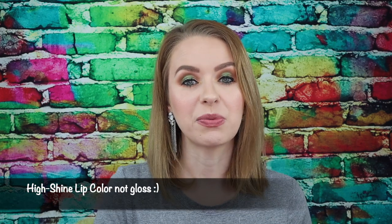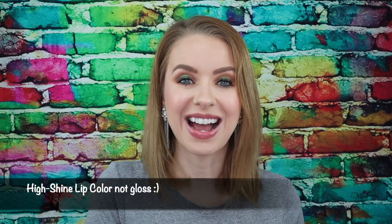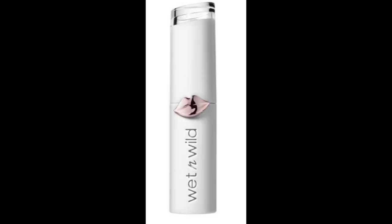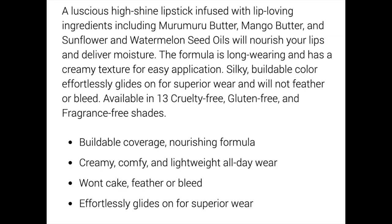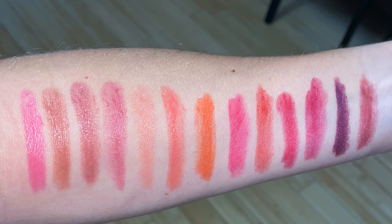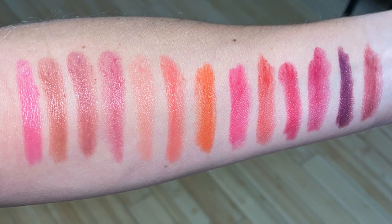I think you're gonna love all of the shades that I have here for you guys. Let's get started. I want to give you guys some specifics on these lipsticks, and today we're focusing just on the high gloss finish. The Megalast high shine lip color delivers luscious buildable color for a perfectly shiny pout. This ultra-nourishing and long-wearing formula is enriched with lip-loving ingredients like vegetable collagen, murumuru butter, mango butter, and sunflower and watermelon seed oils. This glides on effortlessly for superior wear and will not feather or bleed.